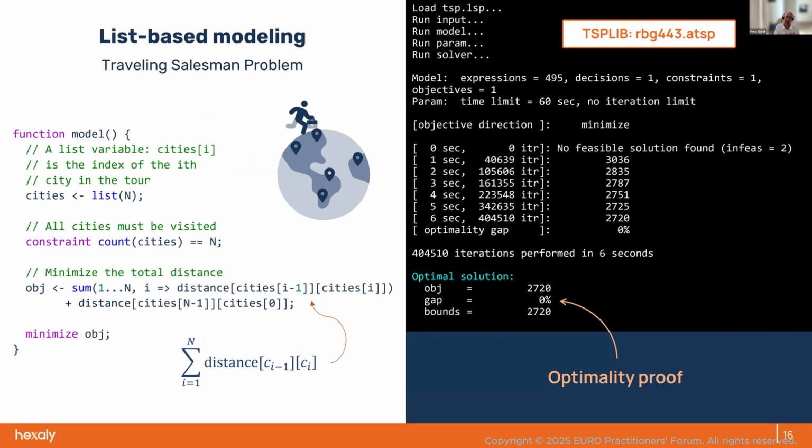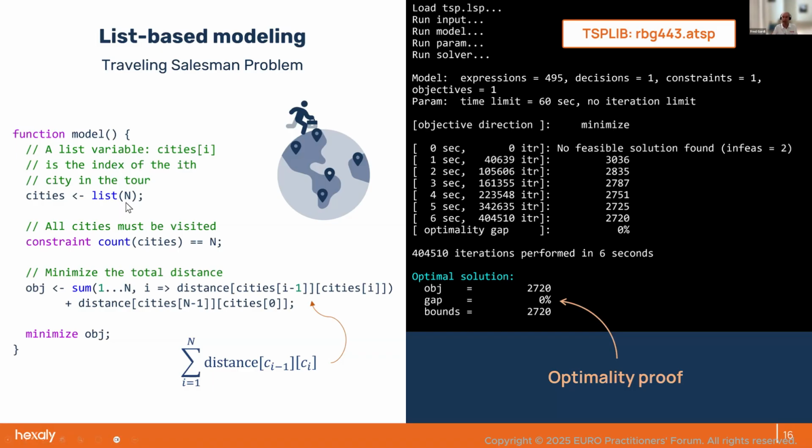Here, thanks to the list variables. As I explained, a list, the kind of permutation, can be any permutation over any subset between 0 and n-1. So here, naturally, I can use a list to model my tour. So here I declare this variable, cities, that will contain the cities in order, so the numbers corresponding to the cities. I have n cities, so I declare the list over n.